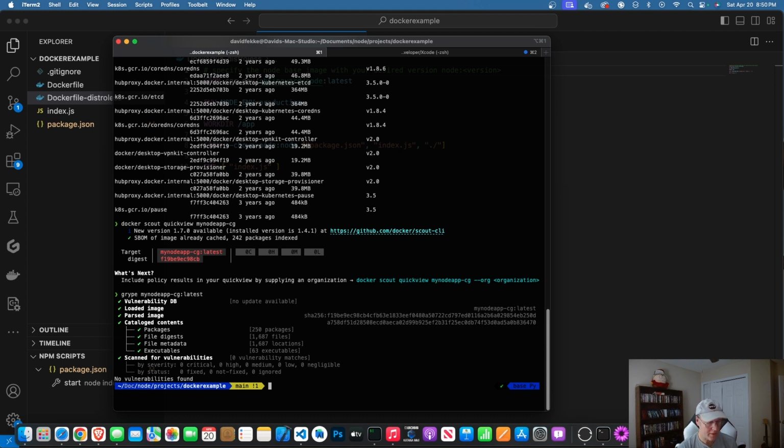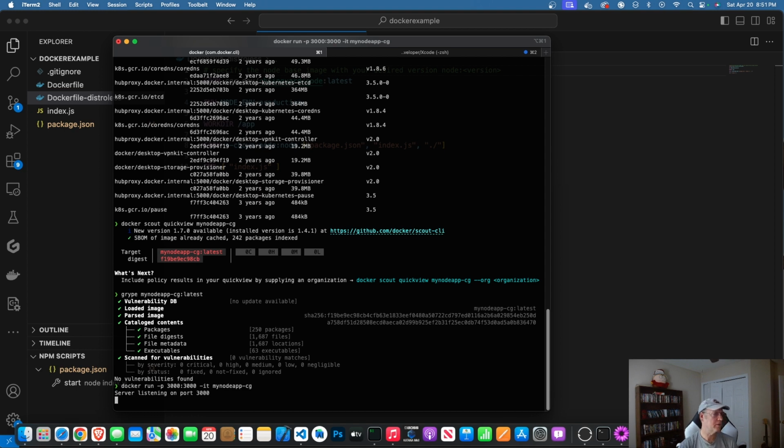So let's go ahead and run this. If we want to run this, all I have to do is say docker run. I'm going to say -p so I can set the port and send the port to 3000. I'm going to say -it and we'll say my Node app-cg, and let's try to run that.